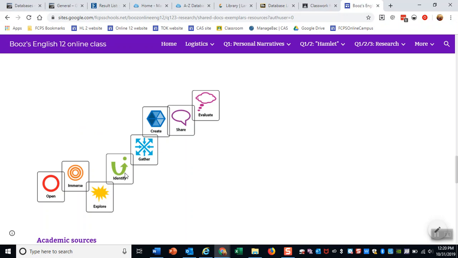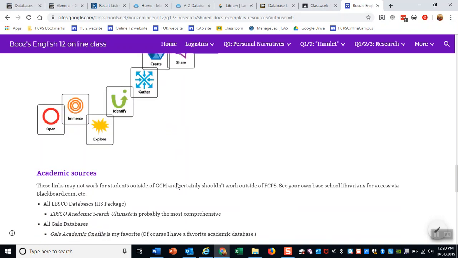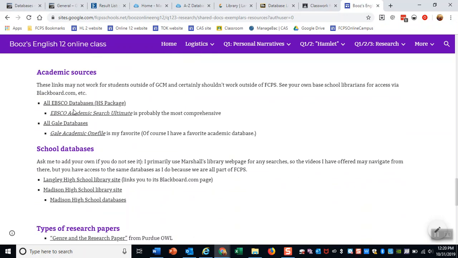So some of you haven't yet identified specifically an area within the subject matter that you're dealing with, whereas some of you guys may have a little bit more refined research questions. And so what I'm going to do is actually show you through EBSCO and then Gale and then maybe ProQuest exactly what you could do to hone or kind of narrow your topic, which is one of the elements of the Virginia Department of Education standards for research for 12th graders.